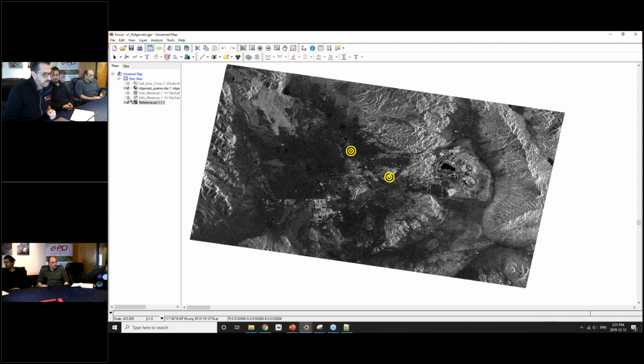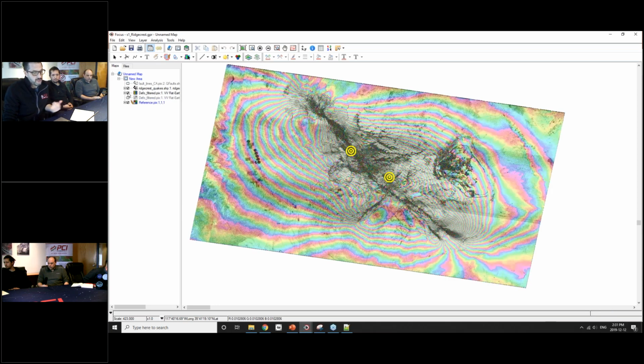So here's one of the images. This is the actual backscatter image from one of the dates. Then we have the coherence layer, and then we have the actual interferogram. In this case, it's the interferogram that's had the topographic phase removed. We supply an external DEM to remove the topographic phase, and then we also perform the INSAR adjust algorithm to remove any residual atmospheric effects. What we have is the residual phase patterns, which are represented here by the fringes.